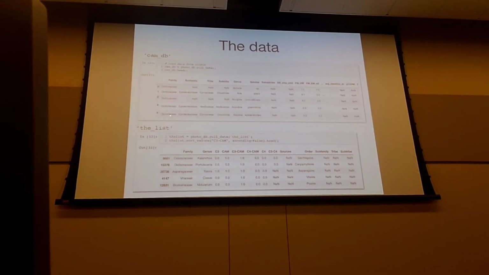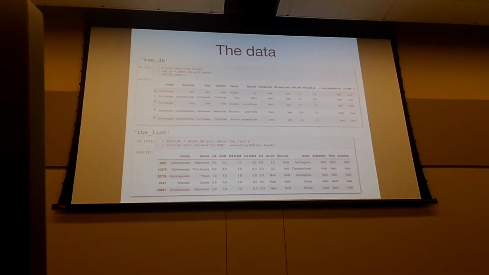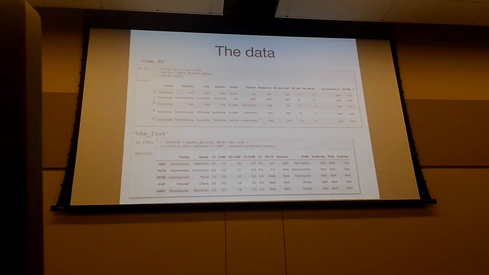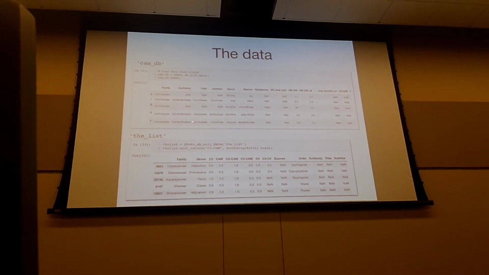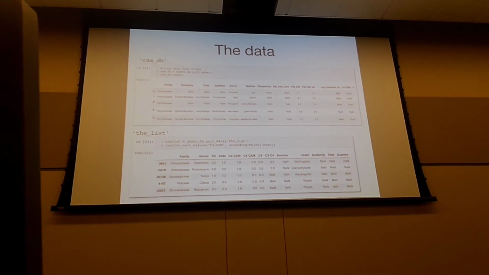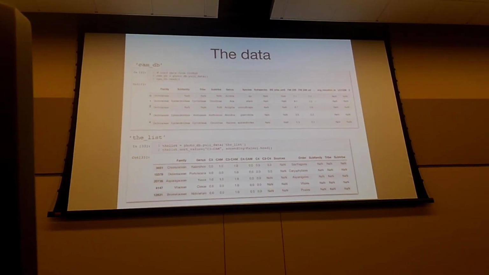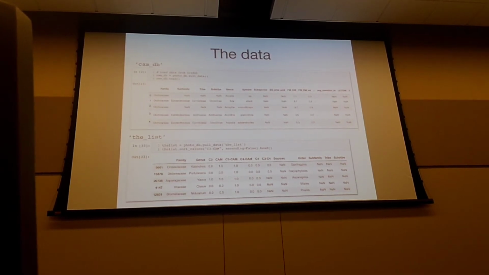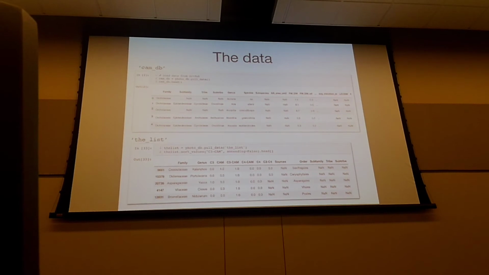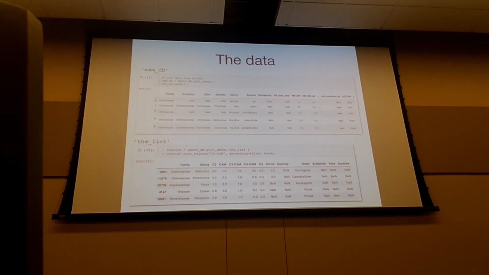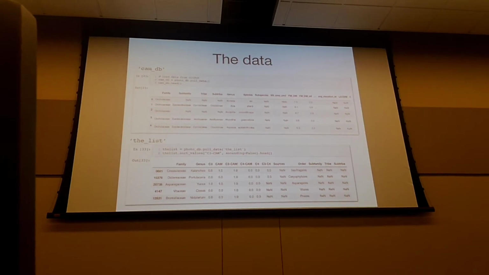And what we have here are a bunch of observations of up to 30 different morphological or physiological measurements, associated taxonomic information, and also some metadata on the publications. And in the list, we have a list of all plant genera pulled from the website The Plant List. It's about 21,000 genera. And then for a subset of those, we have all of the observations of different modes of photosynthesis that authors have recorded in publications.